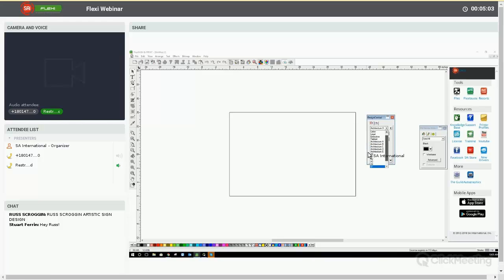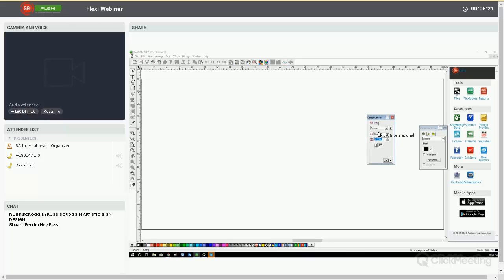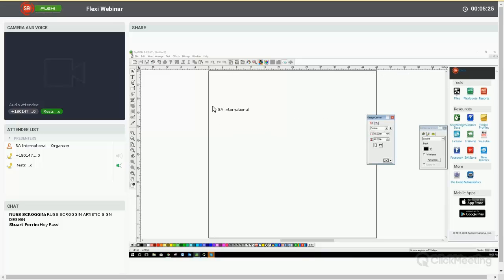That's why I have the option here to go to custom. And in custom, you can change this. You can set any size you want. Let's say I want something that is going to be 4 by 4 feet. I will type 48 inches by 48 inches. Okay, and here's my artboard now. If you look at the ruler on the top and on the side, it's exactly 48 by 48 inches.